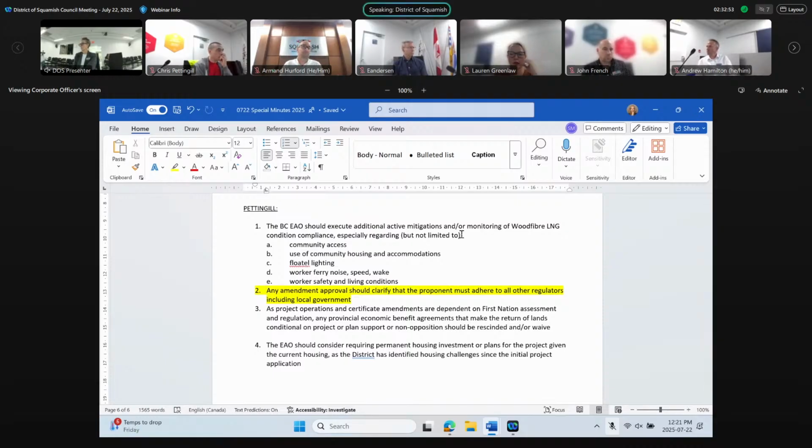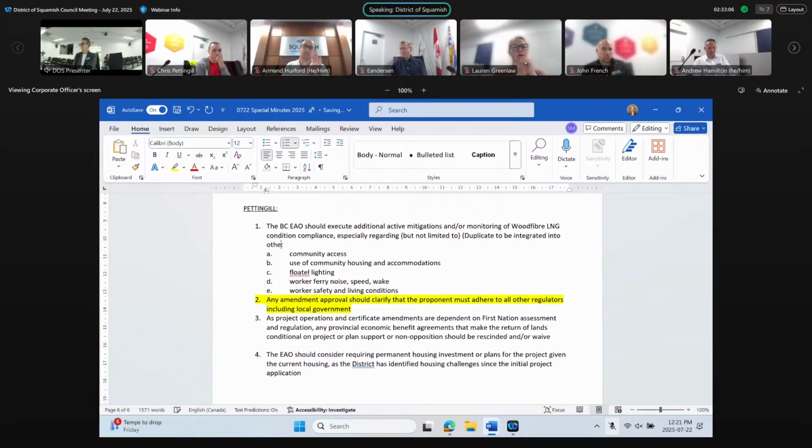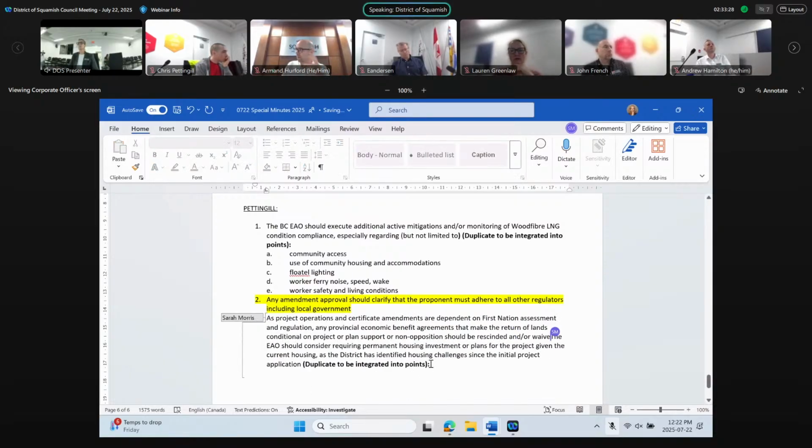I guess it's a tough one, but I feel like we could spend some more focused time directly on this bullet point, and maybe it's an advocacy thing to the province broadly or something like that. If we arrive at something that we can really run with, I'm really hesitant about this at this time with the amount of time and space and research we've been able to execute into it, which has been limited or varied, at least amongst the group. So I would like to exclude bullet point 3 from this process, but I don't want to lose that, Councillor Pettingill. So perhaps we can figure out how to better address that, but I'm concerned about that here.